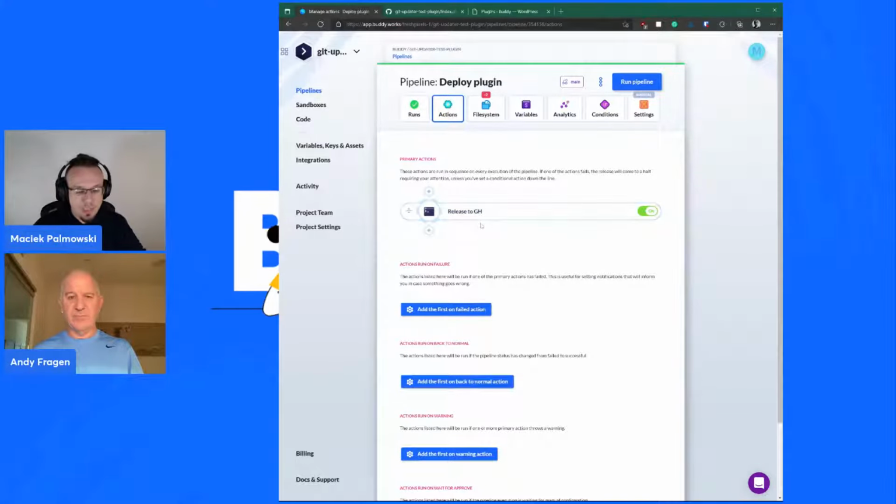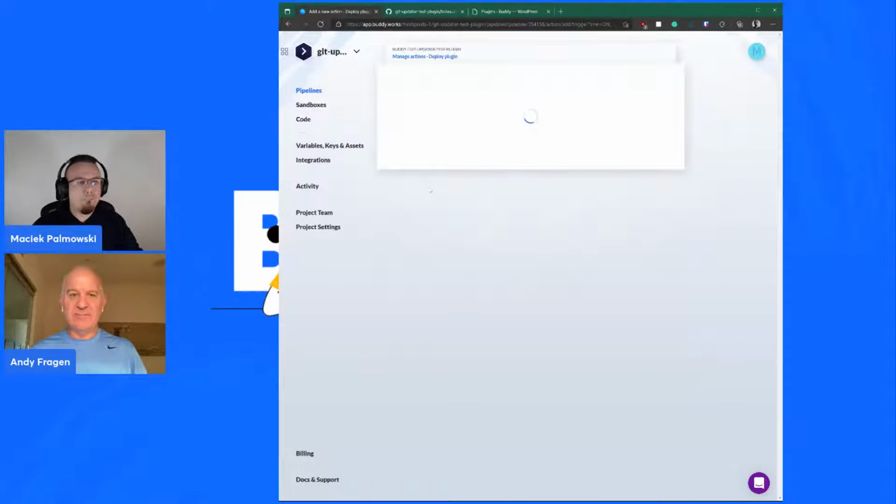Currently, it only has one action because I didn't want to show you my GitHub token, for security reasons, and we are doing it live, and I really like my repositories.